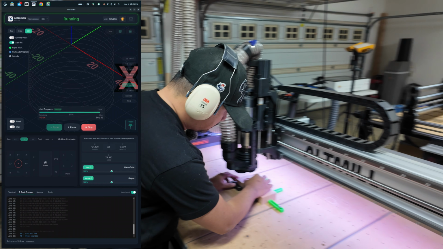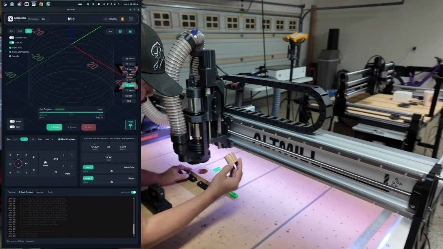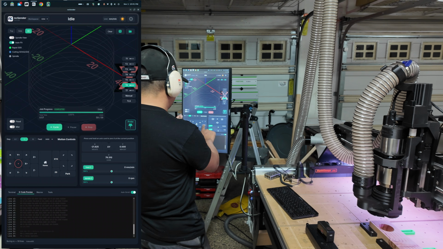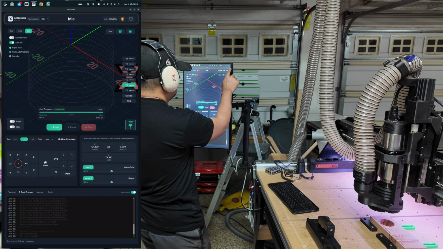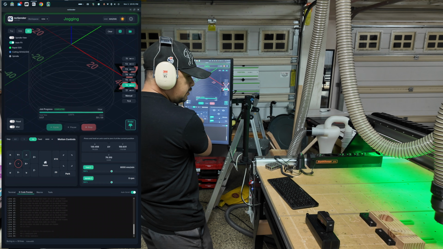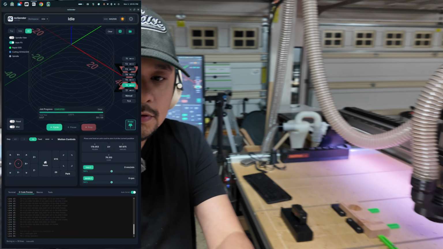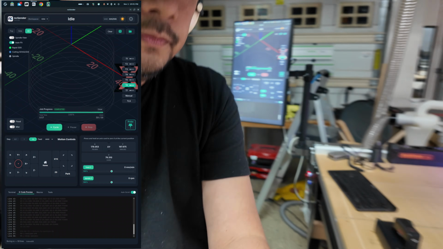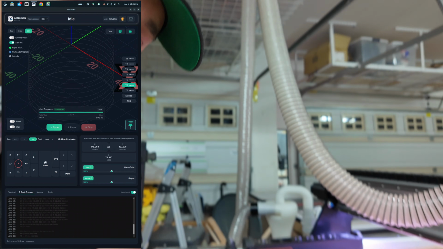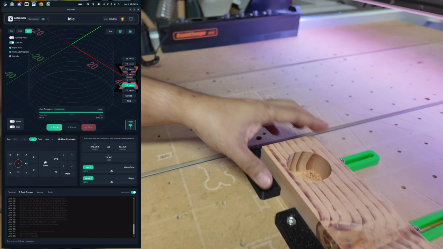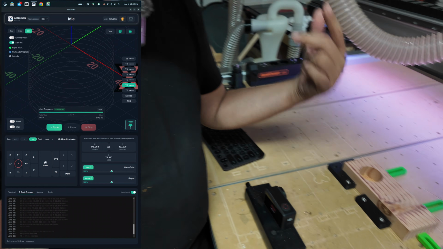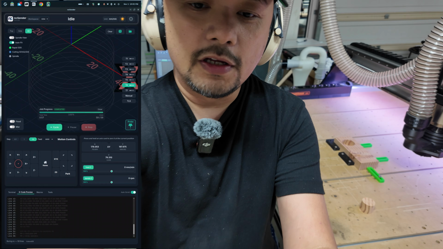There you go. We have a hole. Let's raise. And then let's move away. Okay, here. So we were able to cut the hole without even going through any CAM.